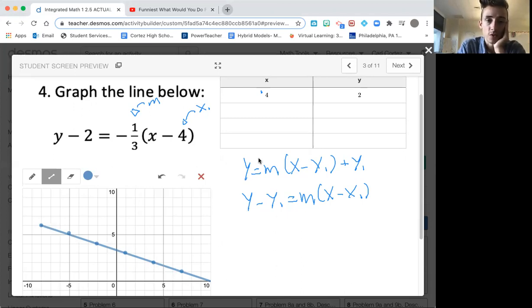And the reason I use this point slope form is because I don't know about you, but do you know what my y-intercept is going to be? Because I don't know. I don't really want to guess. I want to get this right on the first go. All right. So that's that.